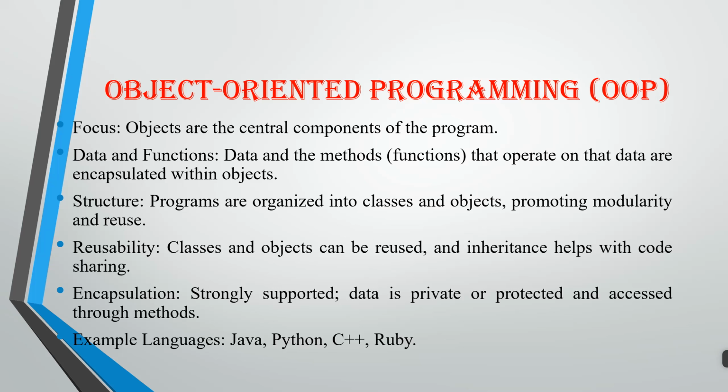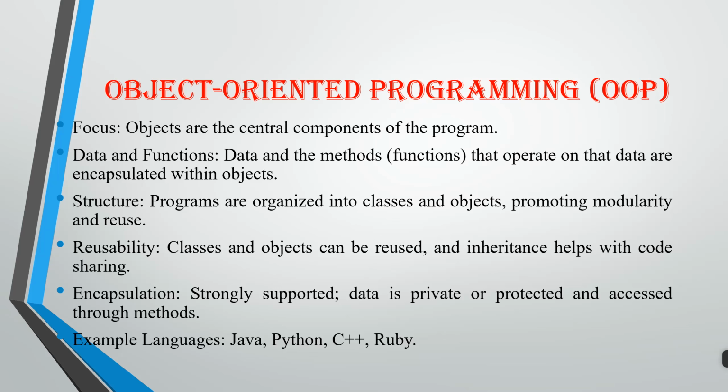Here, the focus is given to the objects, which are the central components of the program. In the previous case, the focus is given to the function. Here, the focus is given to the objects. So, objects are the central components of the program. And another beauty of this particular programming language is that here data and functions go together. Data cannot be separated from functions. Data is hidden inside the function.